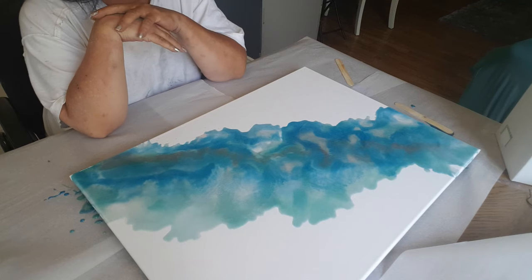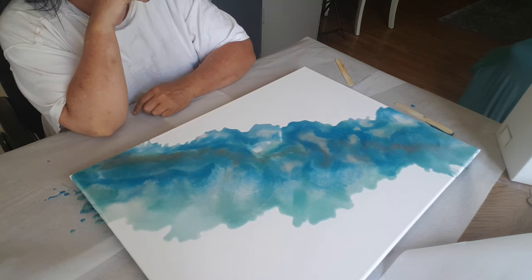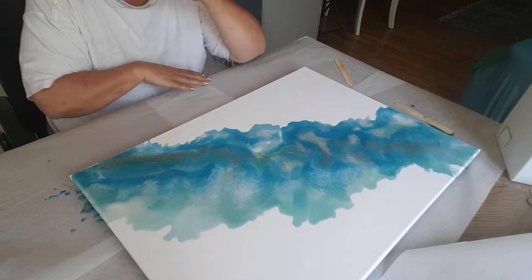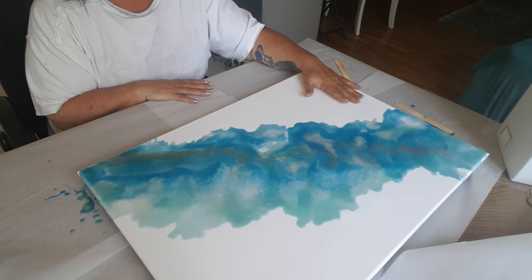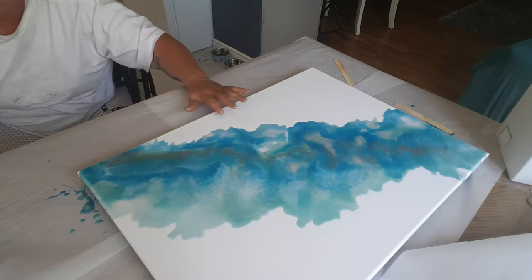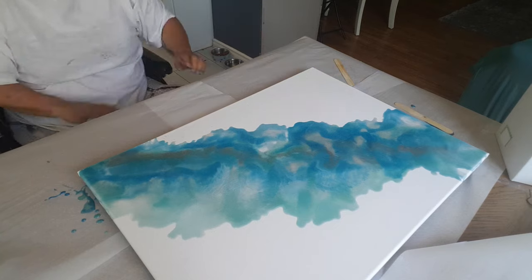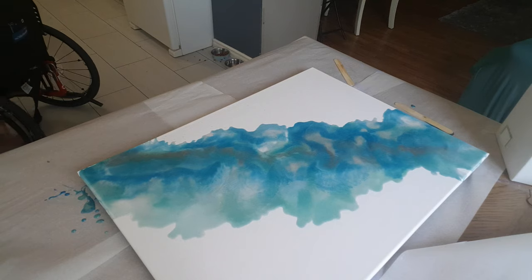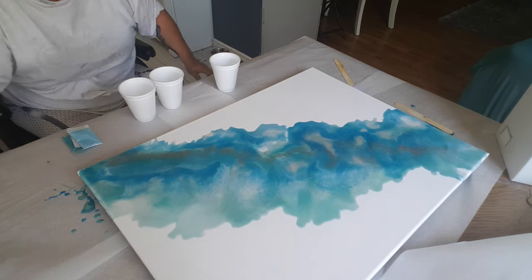Okay, I'm going to put you on pause because I think I'm going to do some more greens here. Because I'm thinking of leaving that space negative and then filling in all of this. Yeah, I think that's what I'm going to do. Okay, guys, so maybe I'm going to put some more dark here. Wait a minute, let me think. I do have some on reserve. I'll mix some greens. That's what I'll do. Okay, let's mix some greens here. I'm going to put you on pause. It takes a little bit to do this, so let me do that and I'll get back to you.